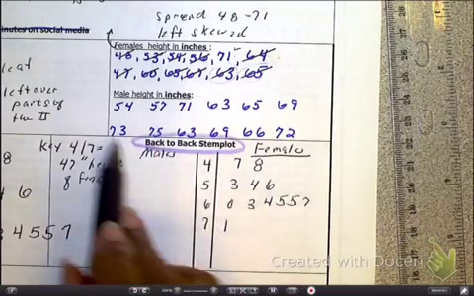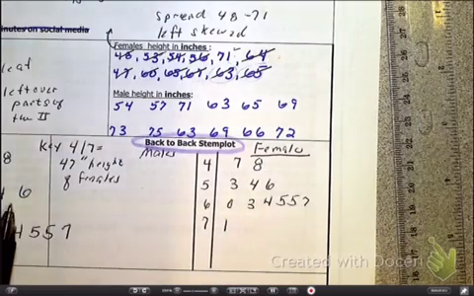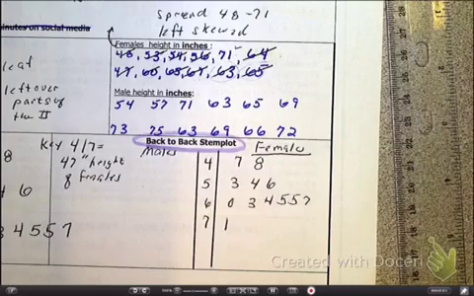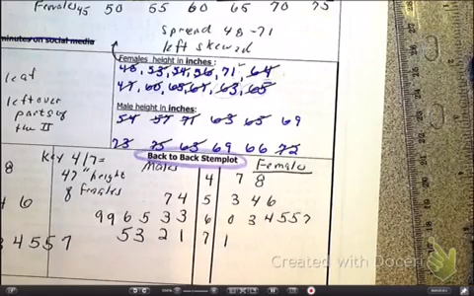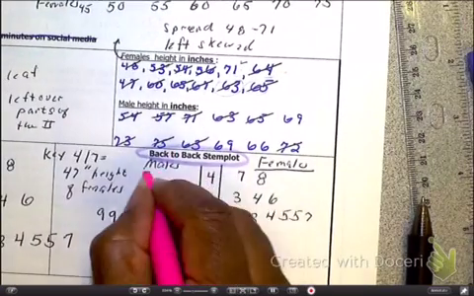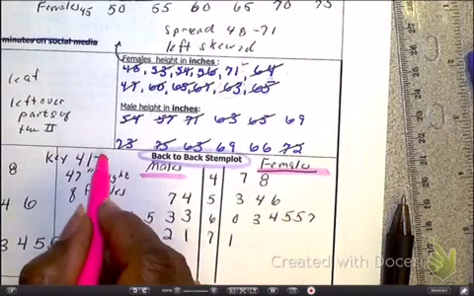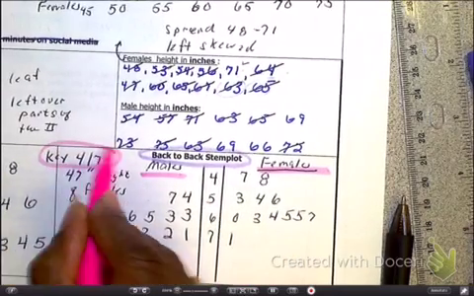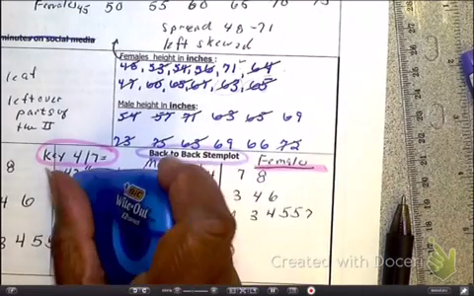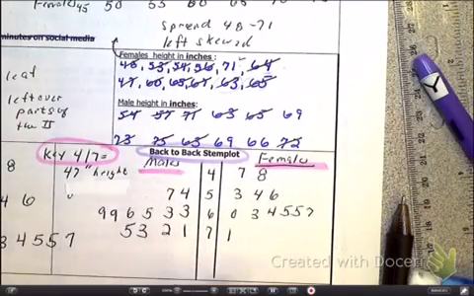And now I'm going to do the exact same thing, the same way that I made this stem plot for the females. I want to do the same thing for the males, except this time I'm going to put it on this side. Okay, let's see what this looks like. So here are my males, here are my females, and I'm going to use the same key. If I use the same key, that means I'm going to have to take out the phrase about females, and that works for me.